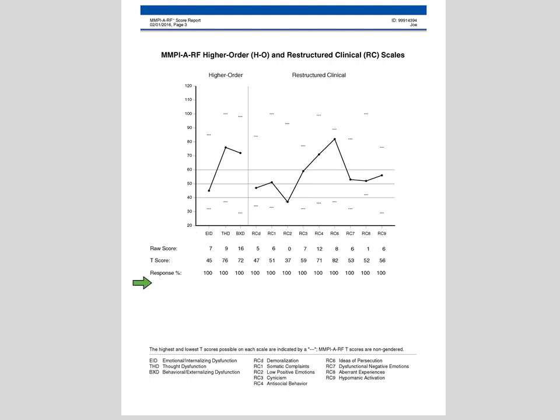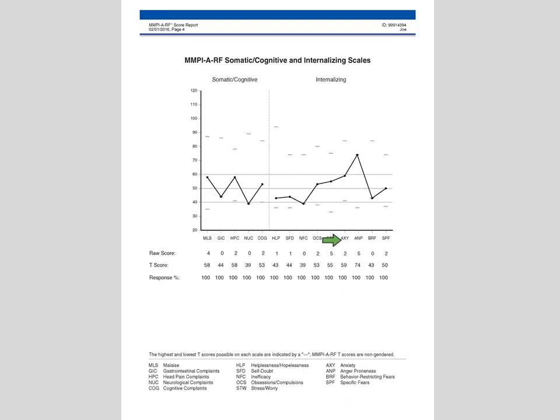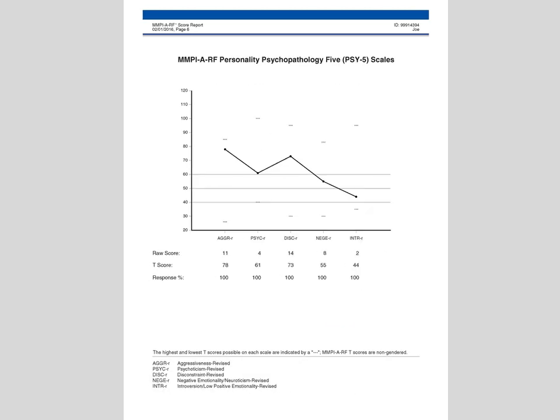We could also look, I should have done this earlier, at the scale that is not elevated just to see if anything else is going on there. Just because emotional dysfunction is not elevated does not automatically mean that other scales can't be elevated related to it at lower levels in the hierarchy. If we do that, we would note that RCD, RC2 and RC7 are all within normal ranges. And all of the internalizing scales are within the normal range, with the sole exception of anger proneness, which is at 74.